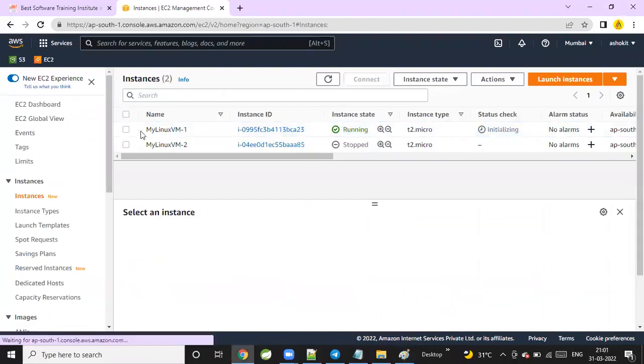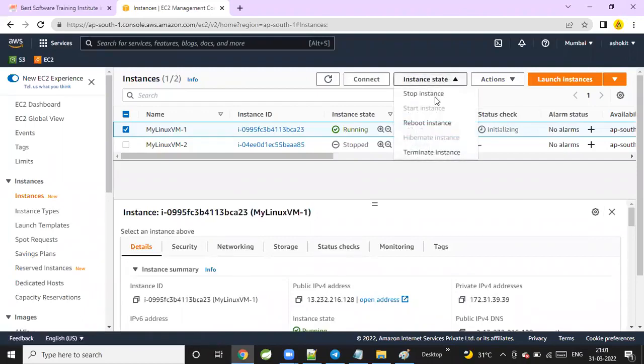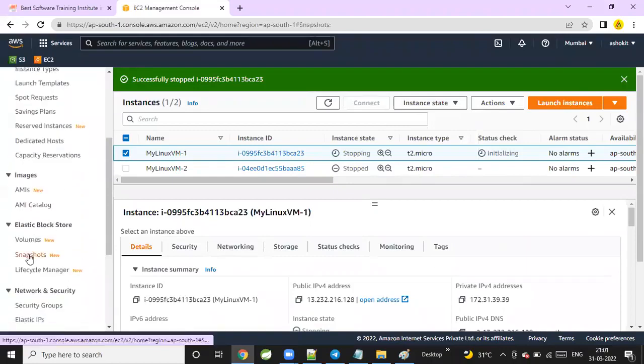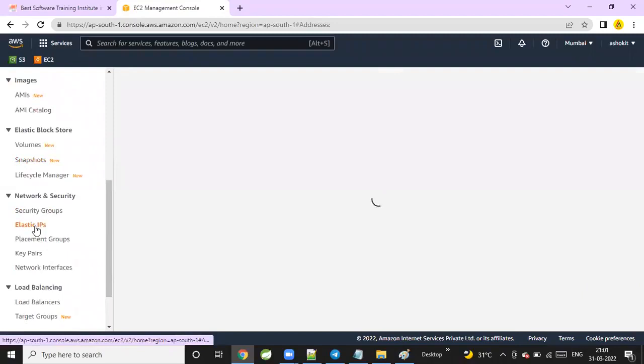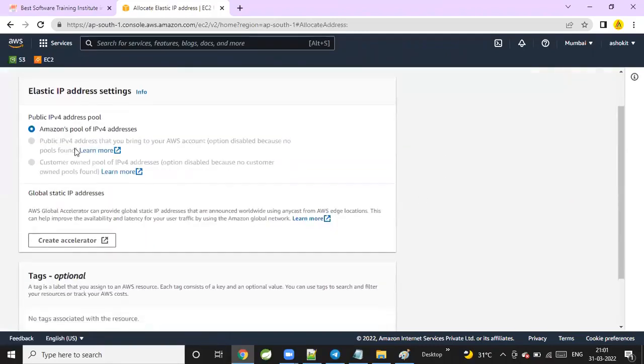Got it? Now, here the instance state is there. Let's stop this instance. Now go to elastic IPs. Yes, allocate elastic IP, from Amazon's pool of IPv4 addresses.